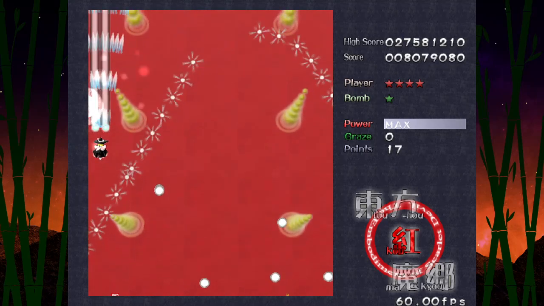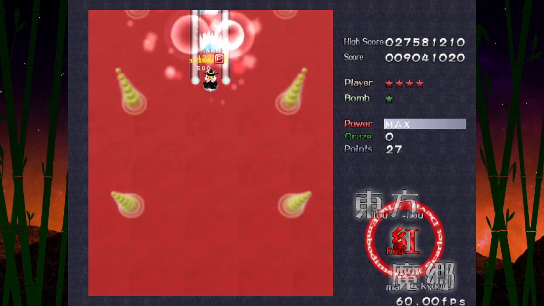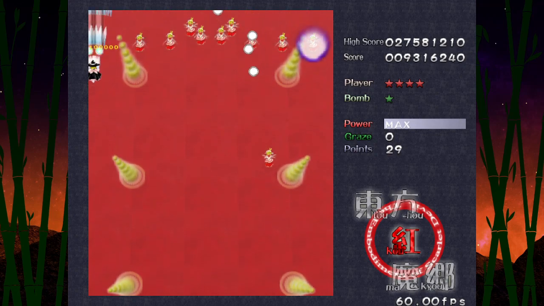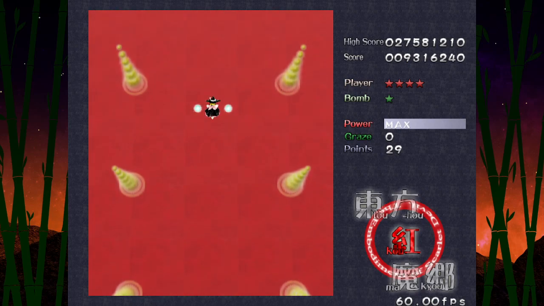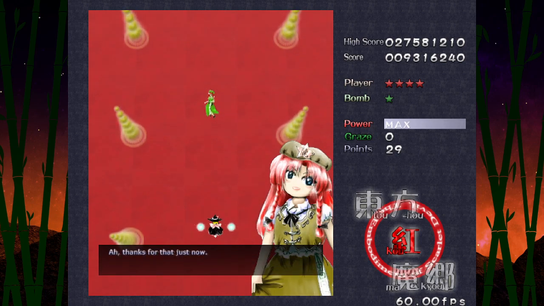Almost body checked him. The only thing scary about doing that is that you can accidentally bump into that guy and then get hit. But going from left to right and taking them out before they shoot is the best way to get through that. Otherwise, it is a bit of a mess.